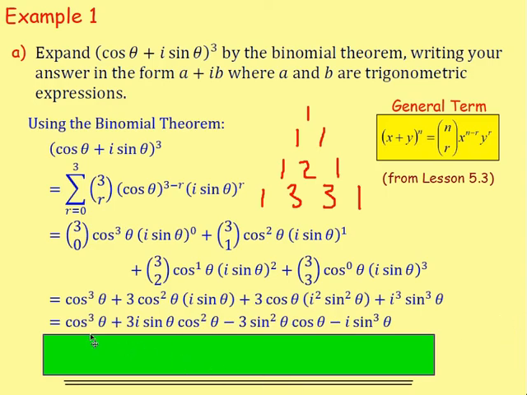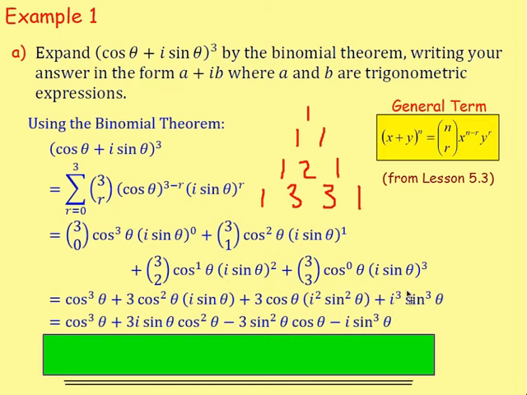Once you've done that, where do you go? Well, the cos cubed theta, you'd leave it as it is. I'm just going to put the i in front, so I'm going to have 3i and sin theta and the cos squared theta. With i squared, what's i squared? -1. Brilliant. So you can replace that with -1 and move it to the front. So you'd have negative and then 3. I'll still get the cos theta and the sine squared theta.